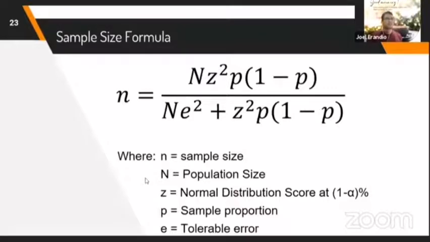Okay? So again, this formulation of sample size, N, considers the population size. So P, and the other formulation, this is PQ, where Q is defined as 1 minus P, or the sample proportion, divided by NE squared plus the Z. In a standard normal distribution, when the confidence coefficient is 95%, the value of Z is fixed at 1.96 at 95% confidence level or coefficient. That is 1.96.